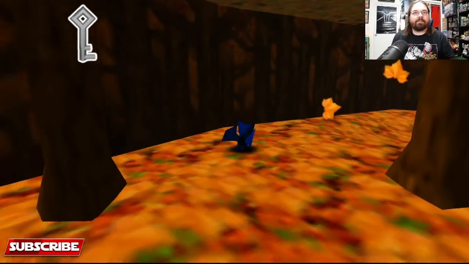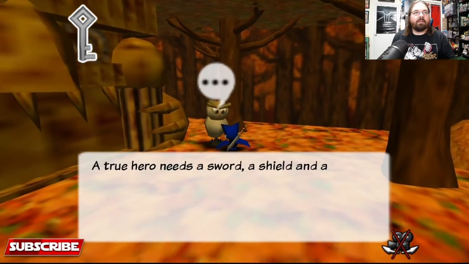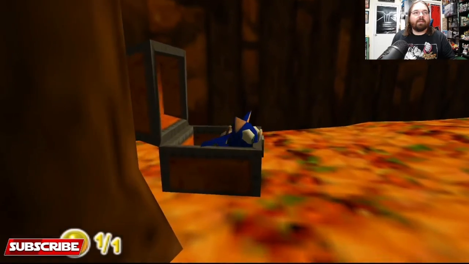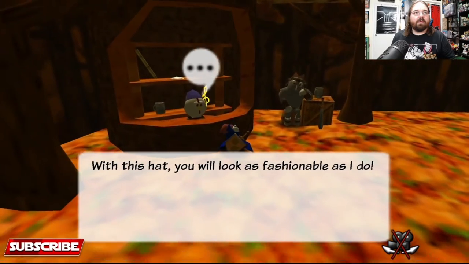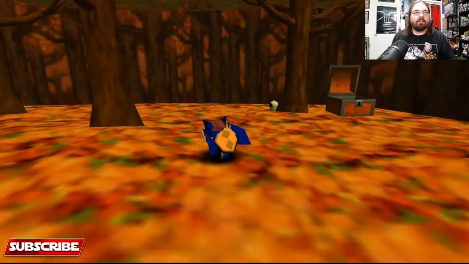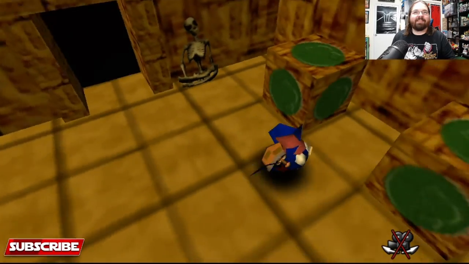That's supposed to be Conan? What do I do with this key? Can I give it to you? Shield. Okay, so I got a sword. Not even sure what I got there. Oh, what, it's supposed to be Legend of Zelda now? I may have a sword and shield, but I can't do anything besides flap my wings because I'm a bat.